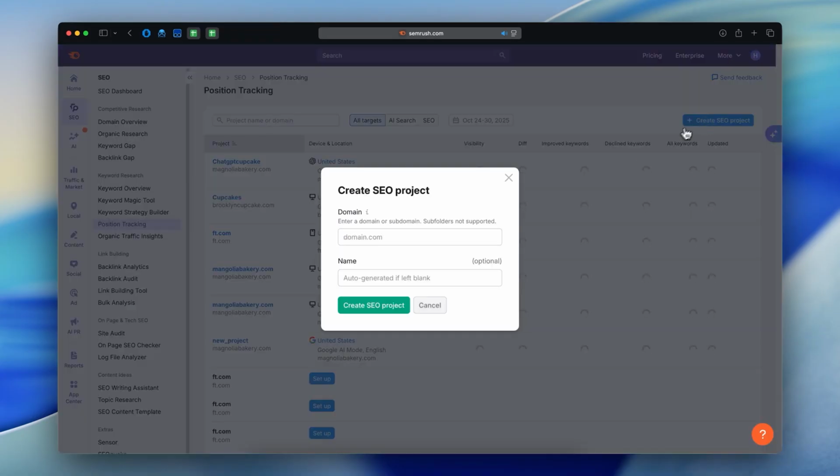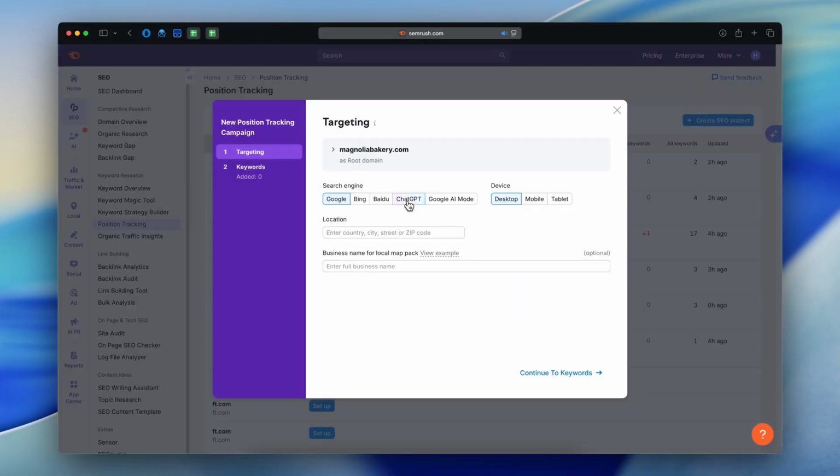And at the end, I'll also show you how keyword research works in the age of AI, including how to check if your brand shows up in AI answers like ChatGPT and Google's AI overviews.